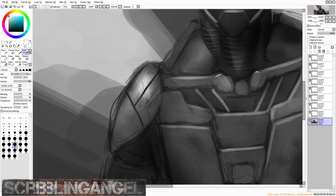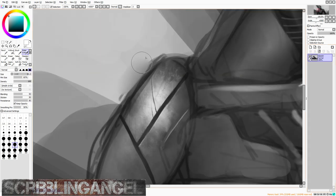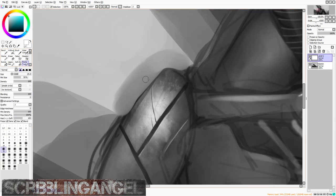Again, I might go back through at the very end once I'm done with everything. I'll throw that over there. Combine the layers. You cannot combine overlay layers with normal layers, because what you get is it turns it to a normal layer. For this case, it looks like it's fine, but sometimes it'll really mess up your picture, so you can't always combine the images together, and I usually don't. For this video, though, we'll do it. We'll get a little crazy. Lighten this up to match the light in the sky a bit.